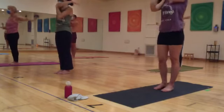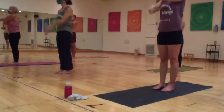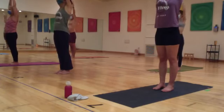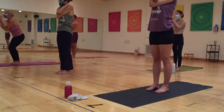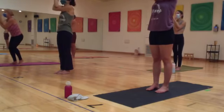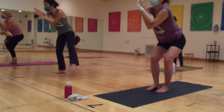We're going to take that right arm, squeeze, swing, squeeze, swing, squeeze, swing, squeeze, and swing. Here comes our eagle. Inhale up, left arm sweeps under the right, bend and cross. Option to make your wings by putting hands on shoulders. Up and down. And find your best place for those wings to live. Bend those knees.